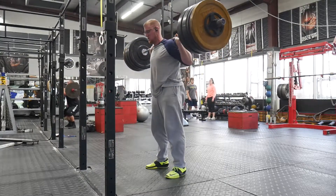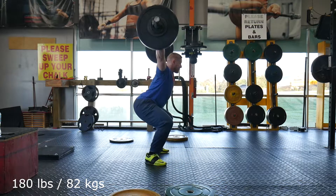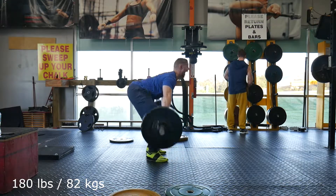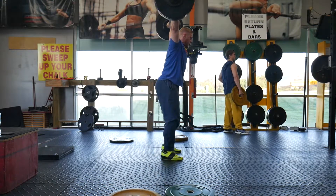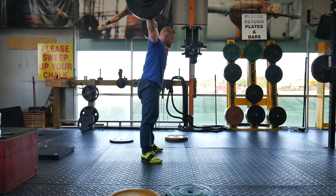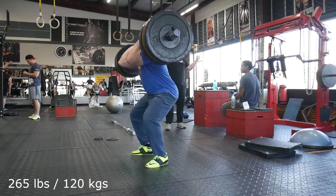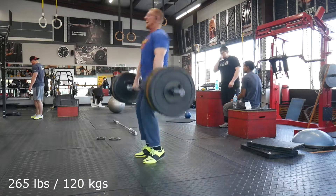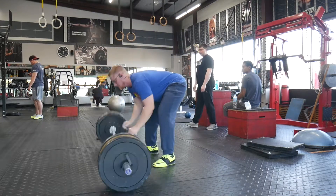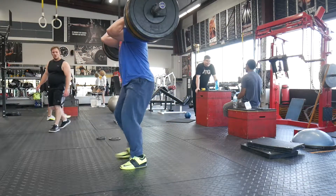On Wednesday I had power snatches again. Instead of doing the top set with 175, I did it with 180 — those were pretty easy. Then power cleans — I had a miss on my second rep, just a bad technical lift, so I was 2 out of 3 on my top set of power cleans. Snatch pull to the knee, which were mind-blowingly easy. Then back squats to 375 for a triple, which is such a common weight for me.